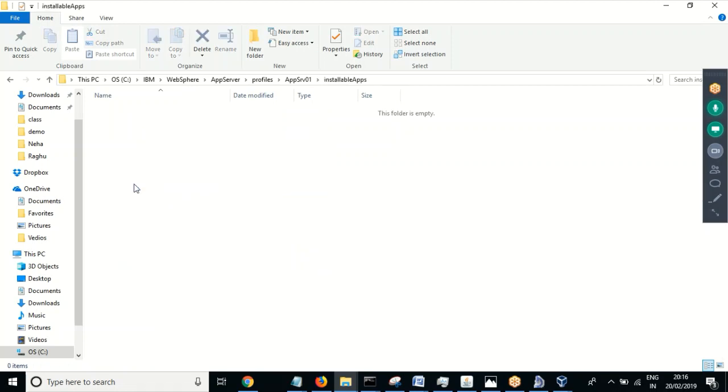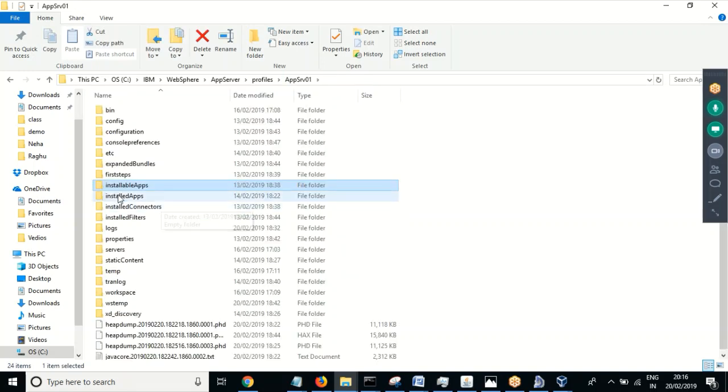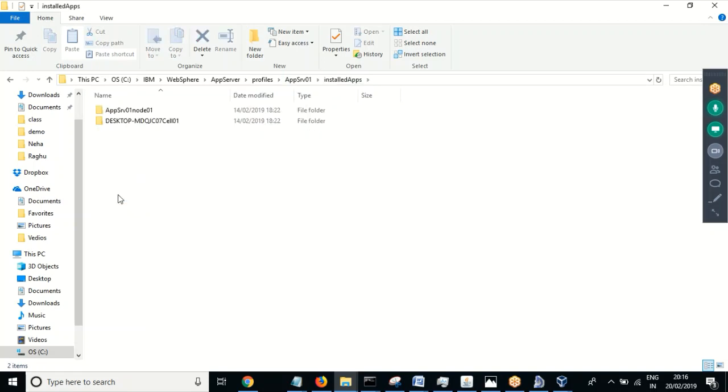Since the starting is going slow, I'm covering all these topics. Here on the DMGR we are able to access the admin console. Let us finish this topic. This is about the cell level and this completes your profile level.